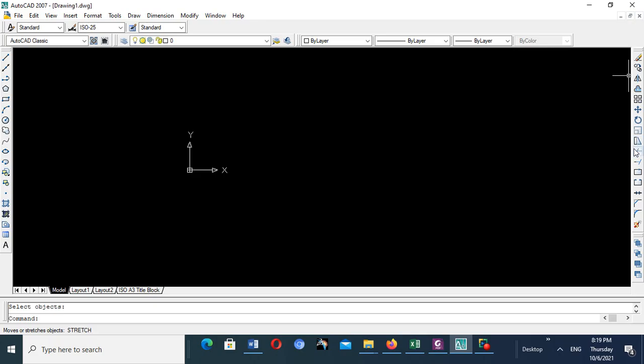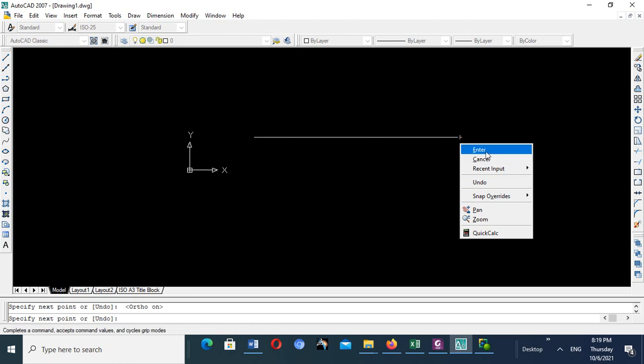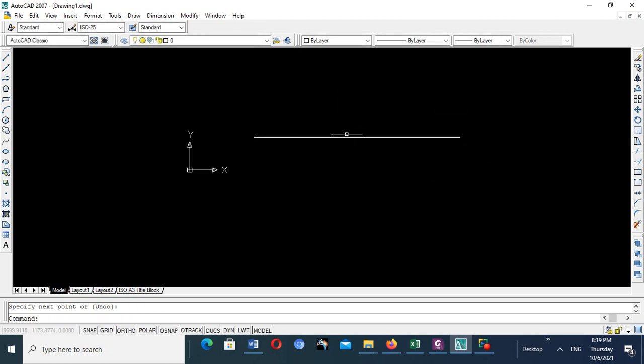Scale, stretch, trim, we did this. Break, maybe break we didn't. So if we draw a line, this is a straight line, we put in auto, auto on, is our line. Alright, this is one entity. If I break it, if I try to highlight it after breaking, it will highlight two entities. So I go on break at points.